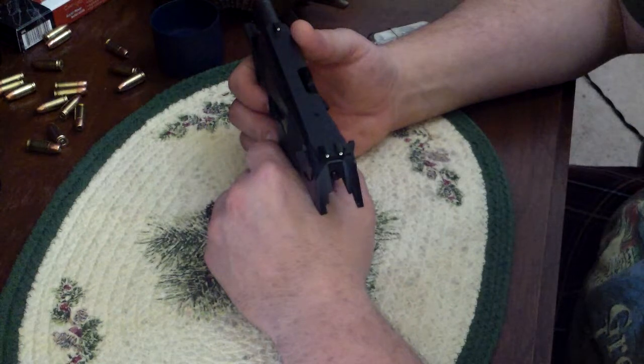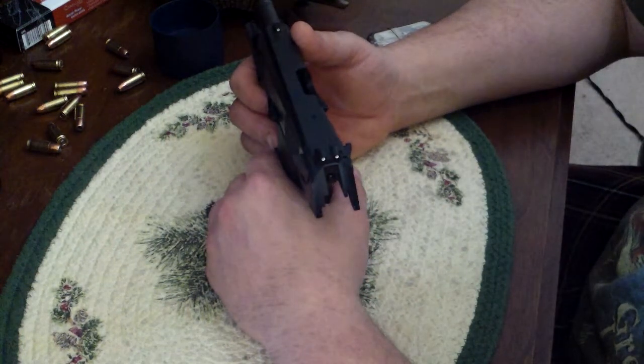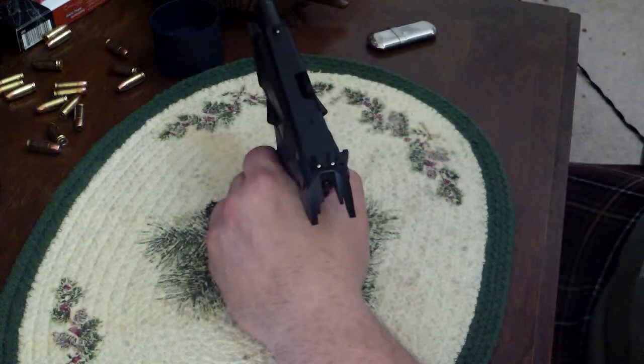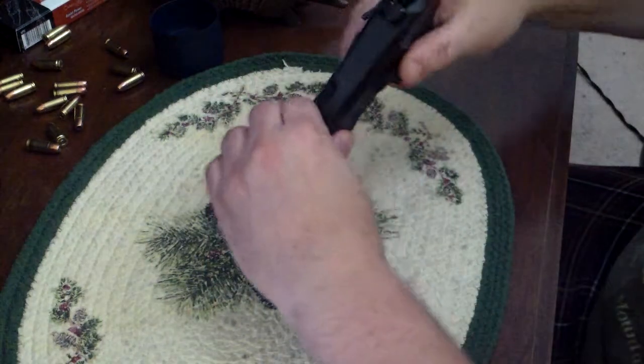I never did when they first came out, and I was scarred from when they first came out. They're a lot more dependable now, such as the Glocks. But way back when, if you dropped them or bumped them or hit them wrong or put the magazine in wrong, they would go off a lot of times.